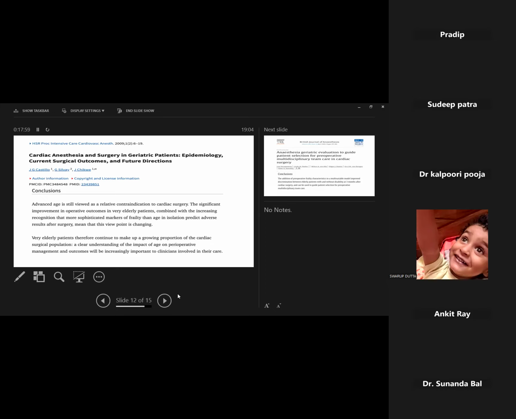I would disagree with it. I cannot move with anesthetizing an elderly patient without understanding the frailty of the patient, because frailty is itself a risk factor for post-operative morbidity and mortality. Yeah, absolutely, I agree. Since we are talking about our senior elderly patients, we cannot just get away with not assessing the frailty, because it has a serious impact on the post-operative morbidity and mortality. It is an independent risk factor. So we cannot get away.